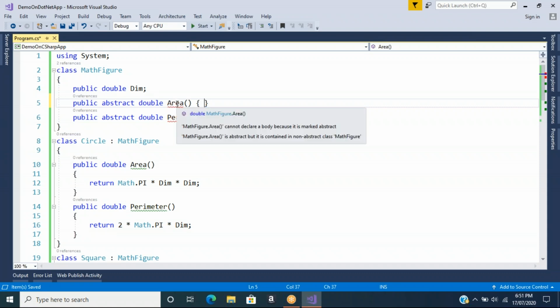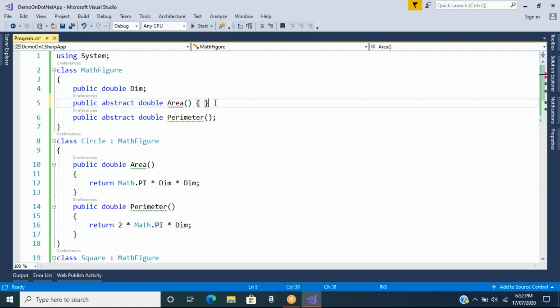Error: cannot declare a body. Cannot declare a body means you cannot put flower brackets for an abstract method. Then what can you do? The only point is you have to terminate it by semicolon.